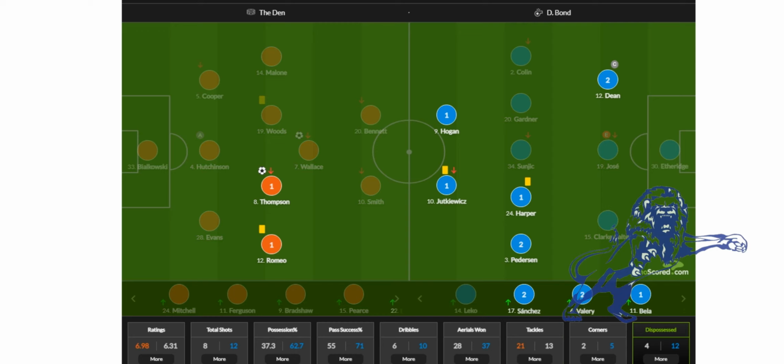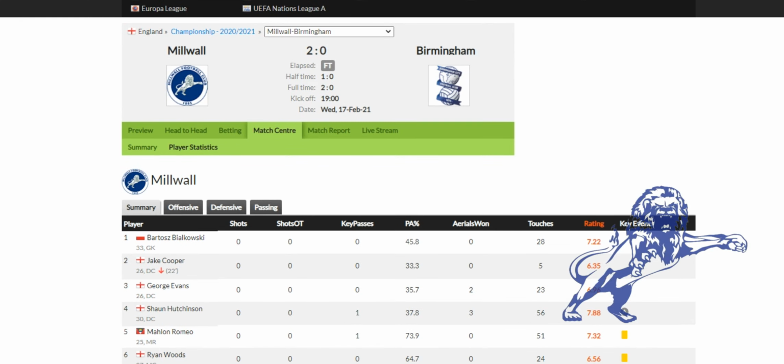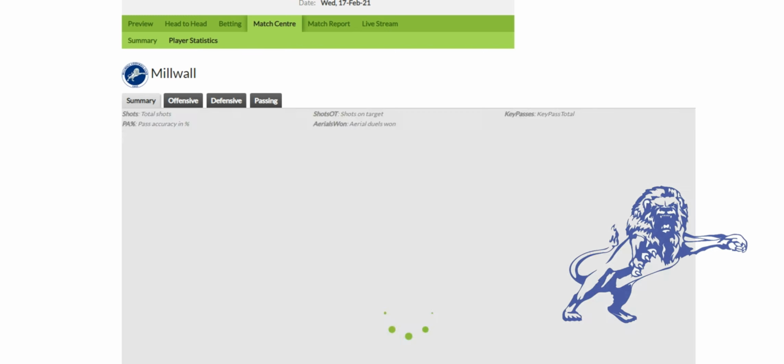Dispossessed. Oh, so we didn't get dispossessed that much. Only 4 times. So how does that work? Jesus, 2 from Ward-Farson when he came on, which is half of the team's dispossessions. Okay. Let's move it on now to the list of the player stats, which I like to go through. It's mostly the same stuff that we've just seen, but there's a few things extra that they display that I'd like to see. So let's have a look at the ratings.